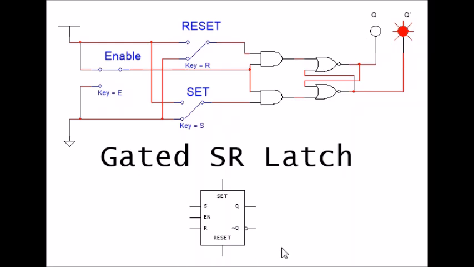Below, I have the schematic diagram of what this gated SR latch is going to look like. If you use one in Multisim, you don't have to build it from discrete gates. You can look at this diagram, and you really should understand how to read this. S stands for set, R for reset, EN for enable. So obviously if I send a 1 to set, it'll make Q a 1, it'll turn Q on. If I send a 1 to reset, or R a 1, it'll turn Q off. And of course I have my enable switch, and if S and R are both 0, zeros, that's my memory state.